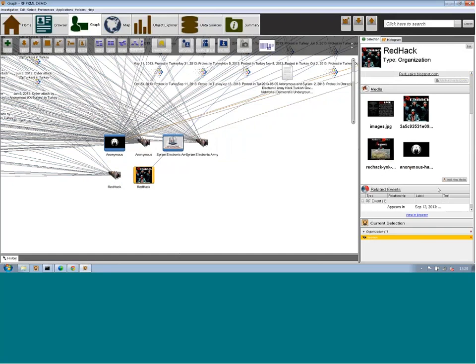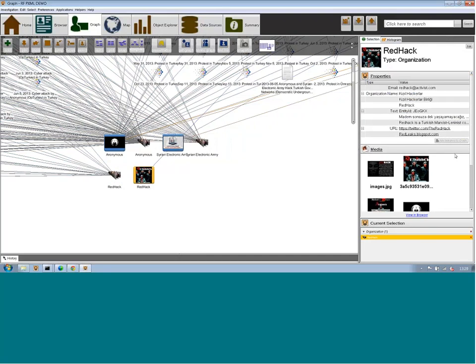It's worth mentioning here, though, that this information currently exists. It's integrated. It exists in the platform, but we can do more to tie it all together. So one of the ways I'm going to do that for you here is show you how to resolve these different entities. Because in this case, we know that RedHack in our existing system and the RedHack we just brought in are one and the same. So to help us clear this up a little bit, we're going to resolve these two together.